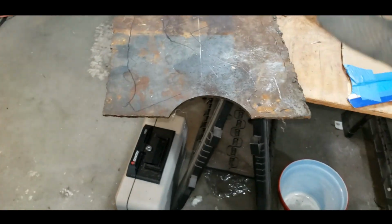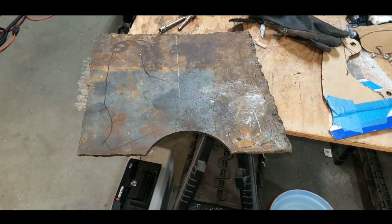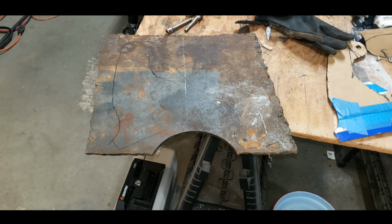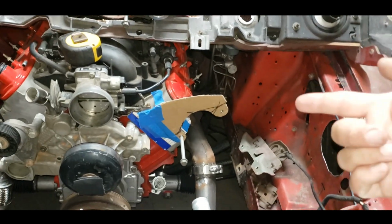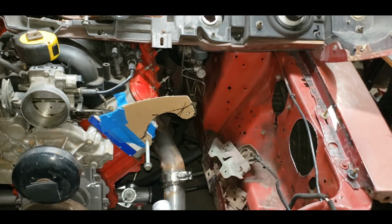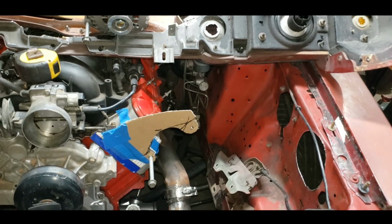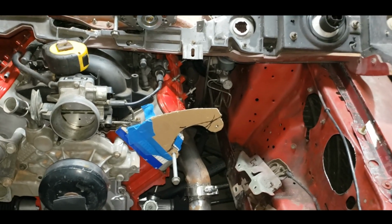So anyway, let's cut these out. Grind them smooth, make them look good, and try them on. Okay, so that's close to what it'll look like. Not exactly. I'm going to modify it just a little bit when we transfer it to metal, so it'll look a little cleaner. Obviously there'll be no tape on it.